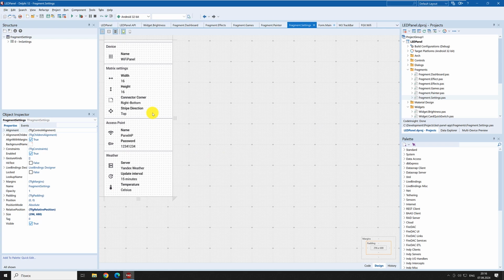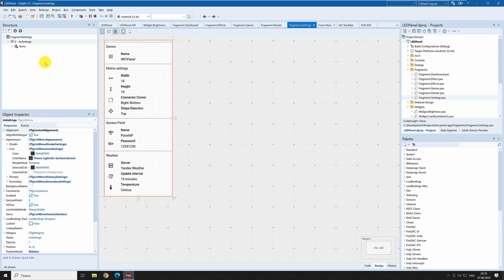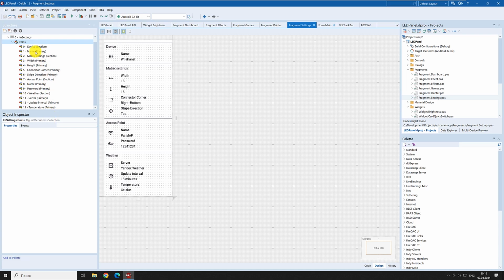For settings, we are using a special TFG list menu component. It is a special list which supports different item styles. We can add any number of required items, and we can adjust the appearance of each item. For example, we can select an icon, whether it is a selectable item, and change the style via the style property.